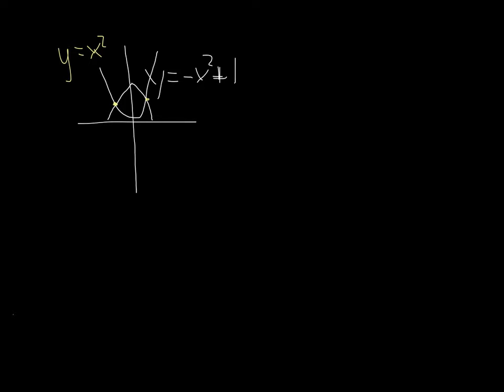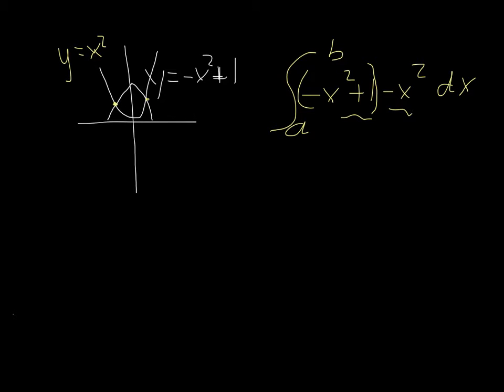and we would integrate from those two values where they intersect, and we would start with the top curve, which is this one, and we would subtract the bottom curve and then find the integral. So here's one curve, and then here's the second curve, the x squared. So you're really taking one curve minus the other.